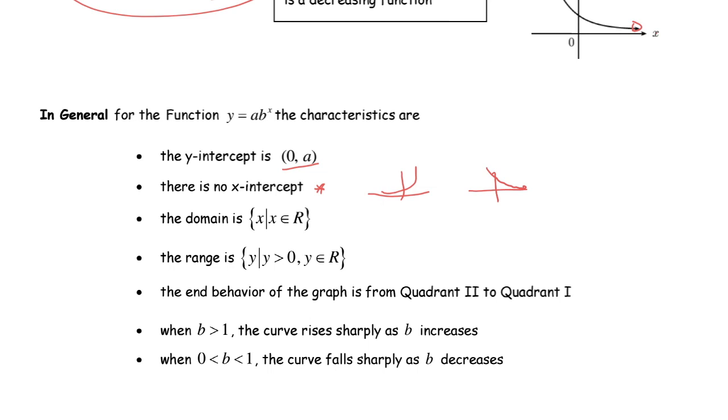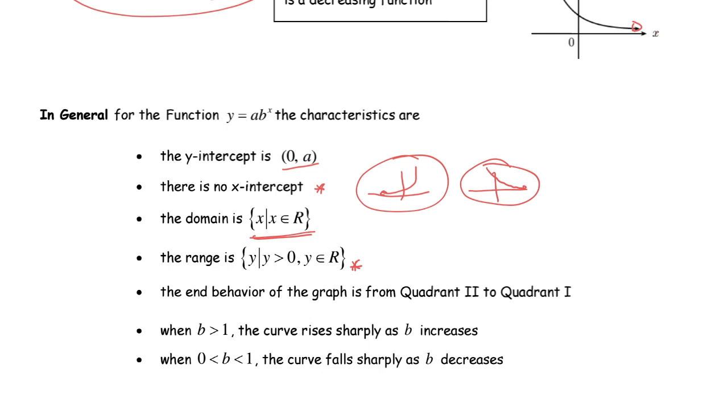For this one right here, as you go to the left, it just gets closer and closer to the x-axis, but it never actually gets there. For this one right here, as we go to the right, we get closer and closer to the x-axis, but we never actually get there. The domain is all reals, but the range is always greater than 0. It'll approach the x-axis. No matter what number you can think of that's a little bit above 0, we'll get there, but we'll never actually get to 0.